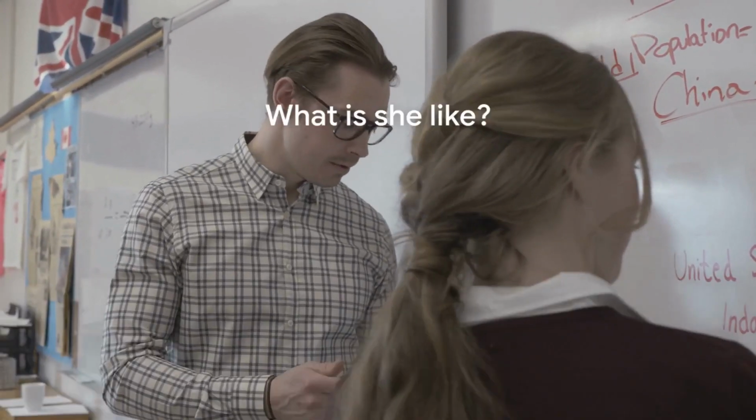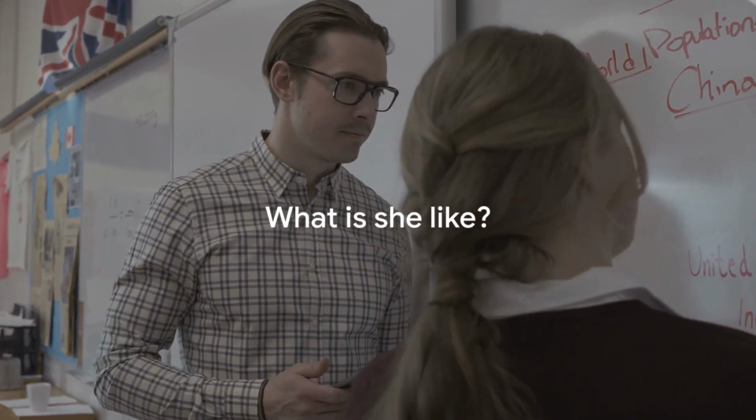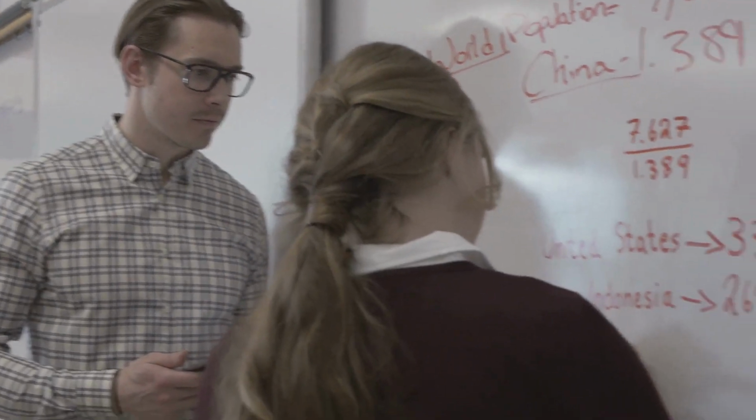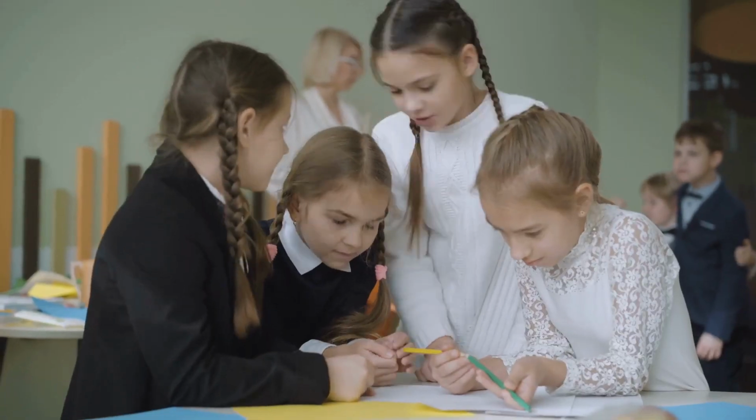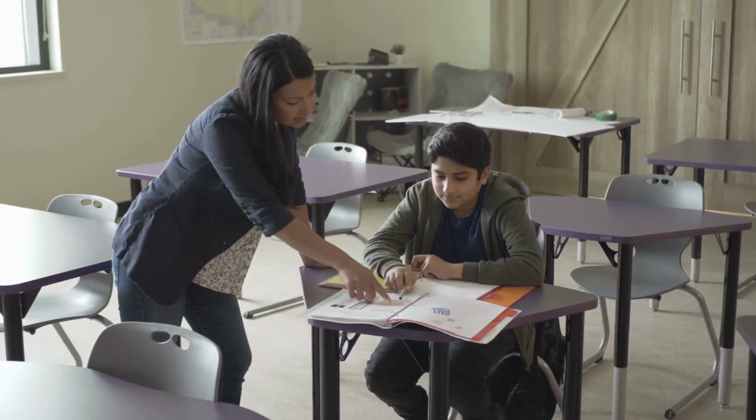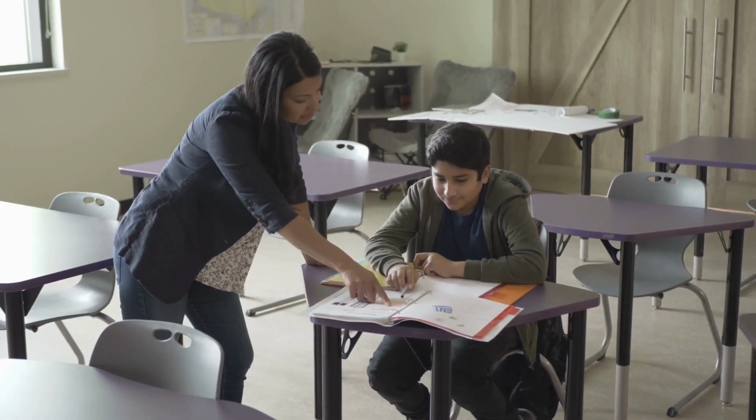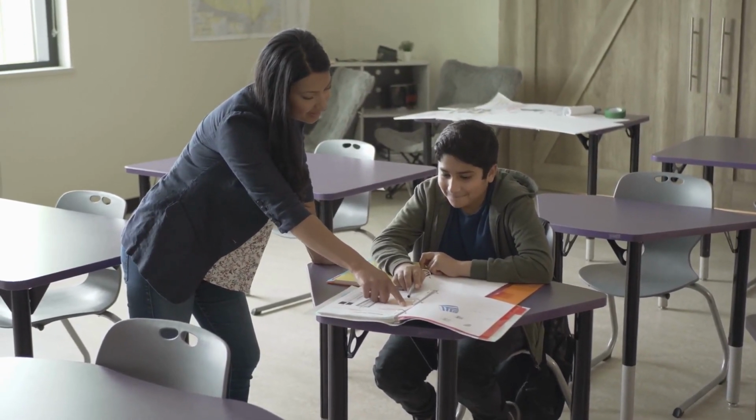What is she like? This question is asking for information about a person's characteristics or personality. It helps us learn about the kind of person they are. For example, "She is kind," "She is funny," "She is strict." More examples: "What is she like as a friend?" This asks about her qualities as a friend, like if she's friendly or supportive.